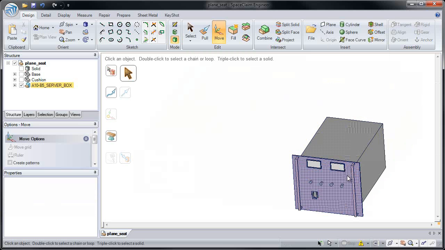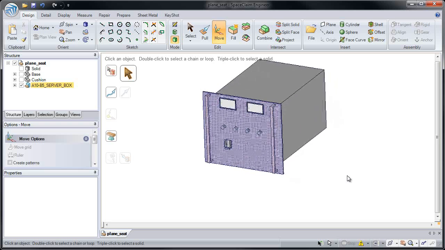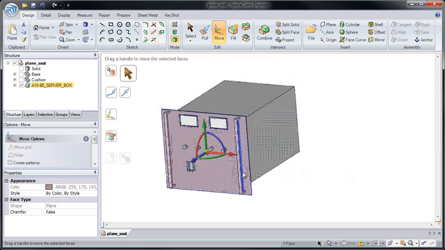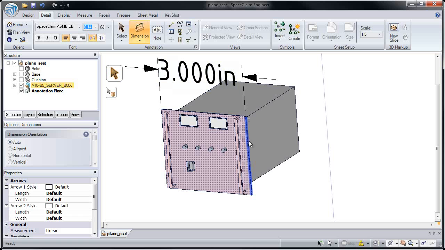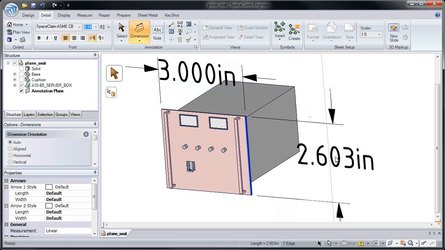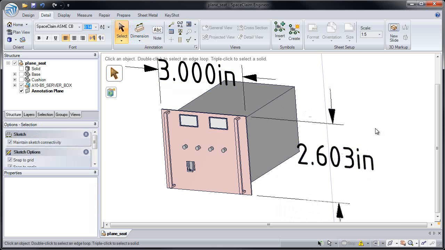So what I'll want to do is create a quick little mock-up of some of the changes we've made so I can make a request to some of our other vendors. Simply select on what we want to dimension and add some intelligence to our design. We can see that the width has stayed the same. We have a new height we'll need.